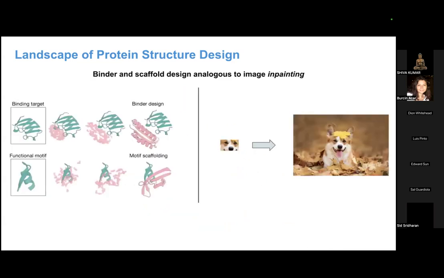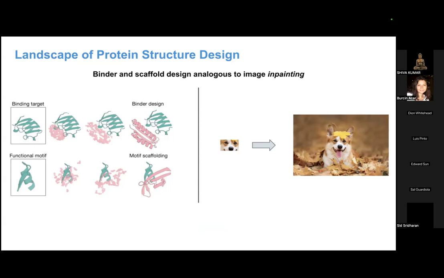If we now draw an analogy to the image world, then these types of applications are similar to the in-painting task. You have your binding target given, and then you generate the rest of the image, so to say, by inpainting this additional protein that then binds to the target. Just like in images, you have maybe the crop of an image given, and then it generates the rest of the image that harbors your motif, if we want to talk in that language.